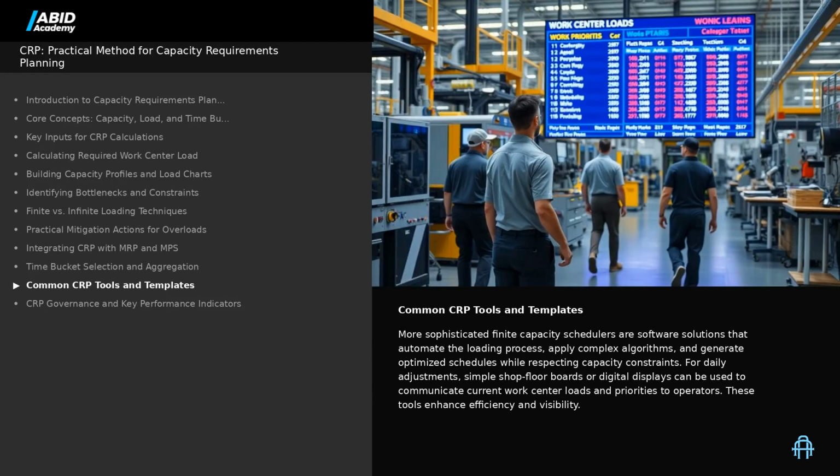More sophisticated finite capacity schedulers are software solutions that automate the loading process, apply complex algorithms, and generate optimized schedules while respecting capacity constraints. For daily adjustments, simple shop floor boards or digital displays can be used to communicate current work center loads and priorities to operators. These tools enhance efficiency and visibility.